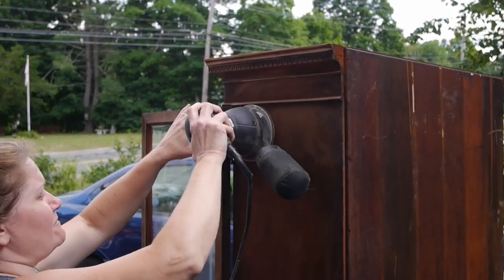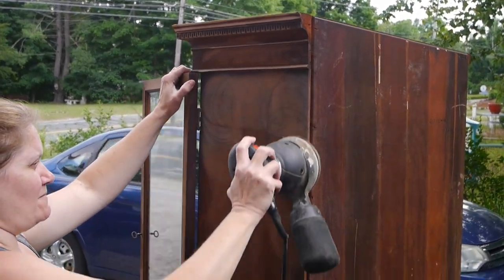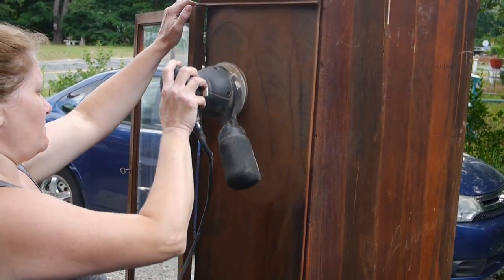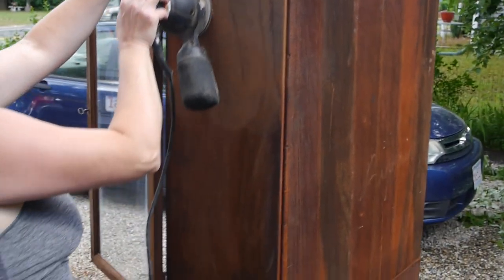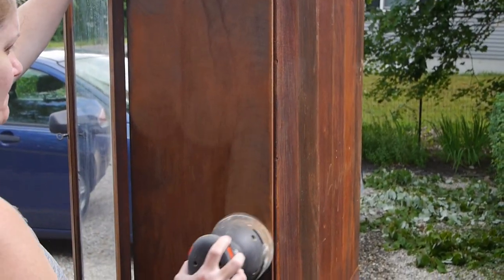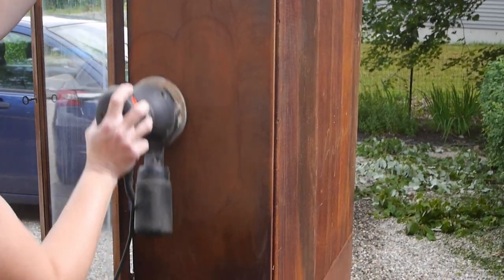So now I'm sanding the piece. You want to make sure that it's completely dry. It has been sitting here on the driveway drying on a very hot day for at least a few hours. But I didn't sand it a lot because I liked some of the patina to come through the best I could. We used a gripper primer, 1-2-3 primer, I forget what it's called.